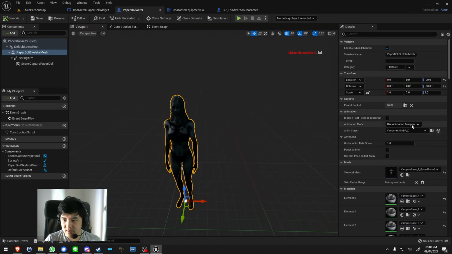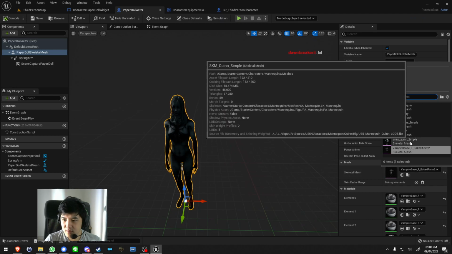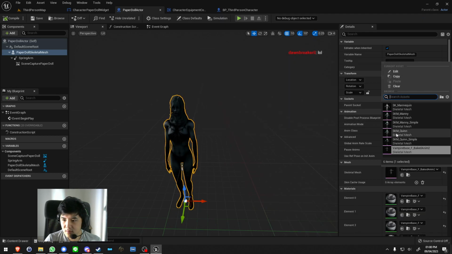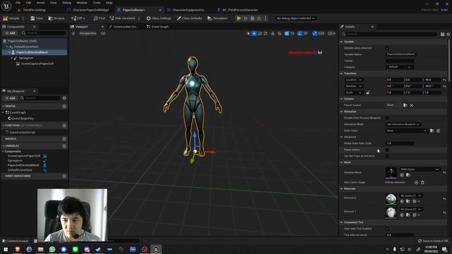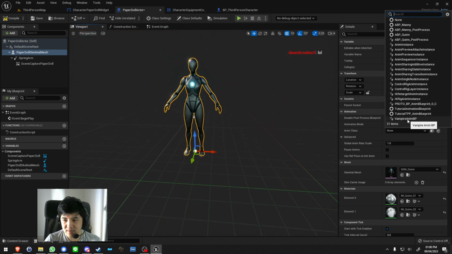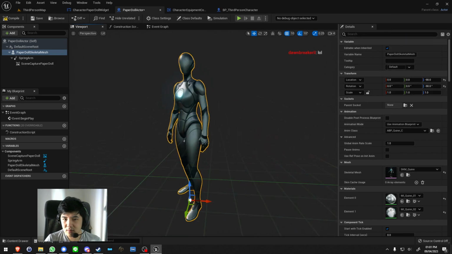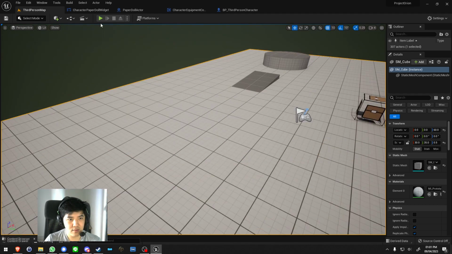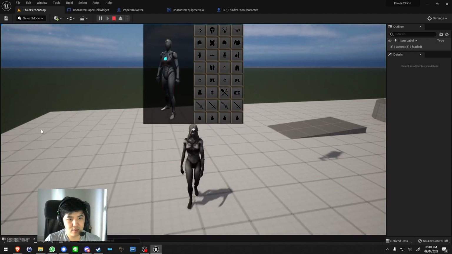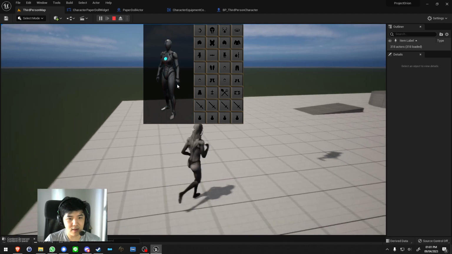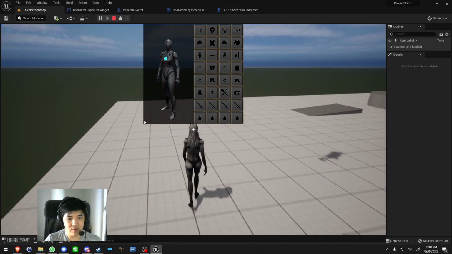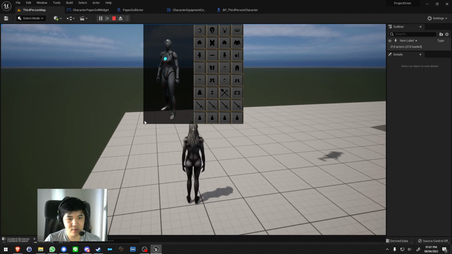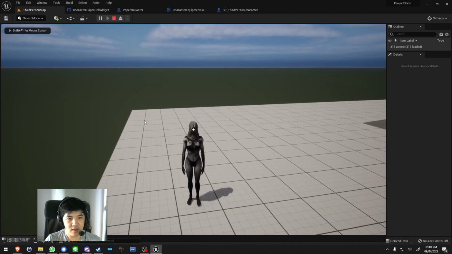Because we swap this over to Quinn. What happens if I use the different animation blueprint? Oh, nothing happens. Okay. So if we do that, yeah, Quinn isn't moving at all. I wonder why that is.